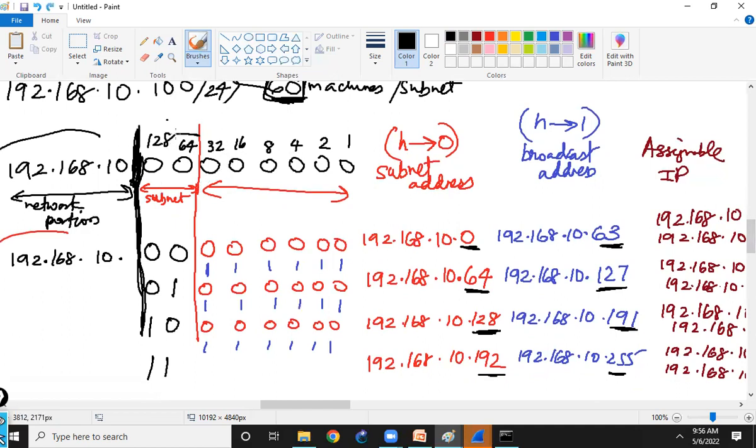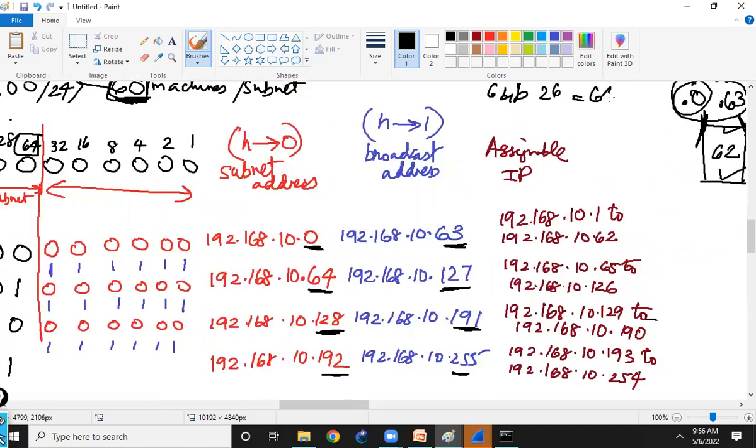Because if you have 64 machines, 64 is your requirement. So here, how many bits do you have? 6 bits, and 2 raised to 6 IP addresses will be there, exactly 64 IPs. But again, the network address and the broadcast address will be excluded, so you will only have 62 IPs.